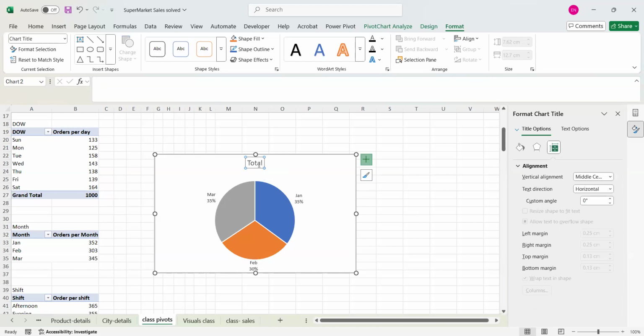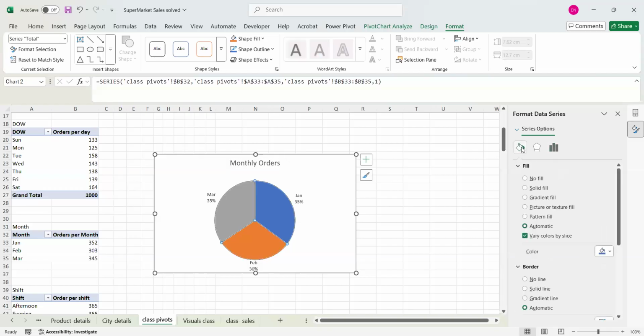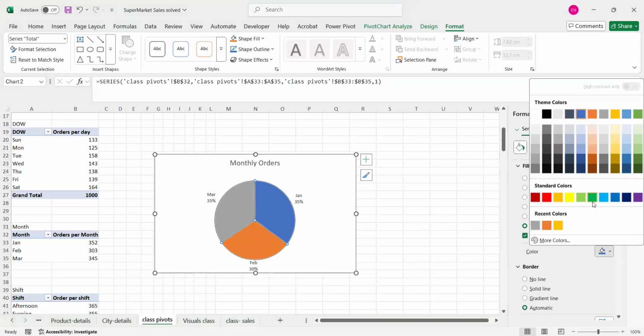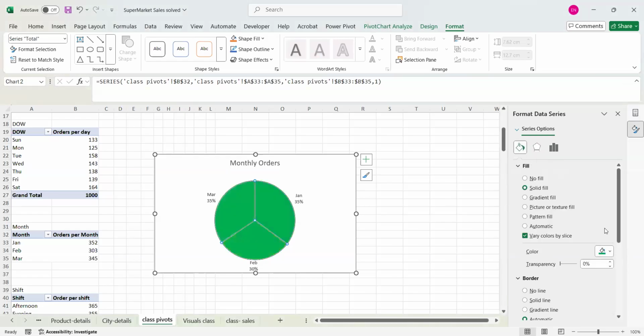Then you can come and say monthly orders. Now remember our colors. We had our company colors. It looks weird now.